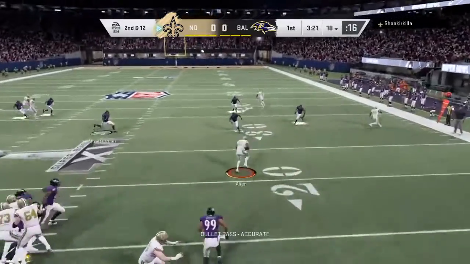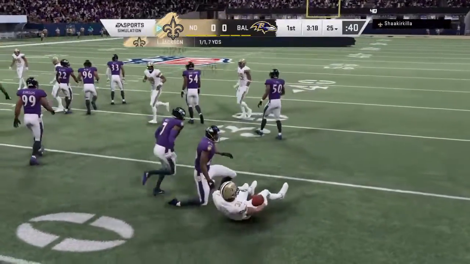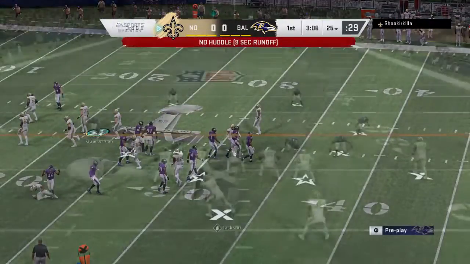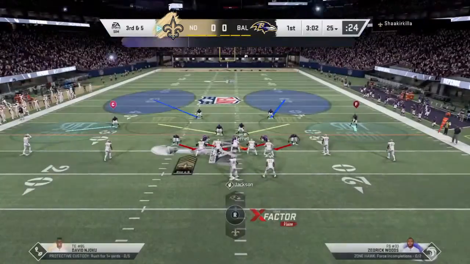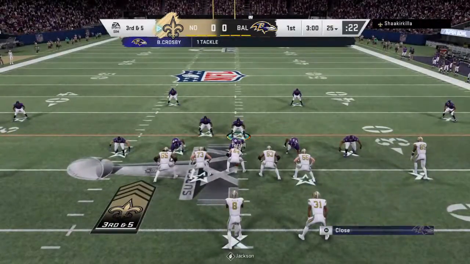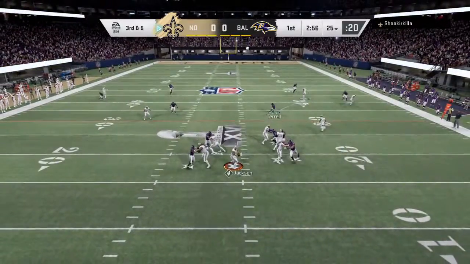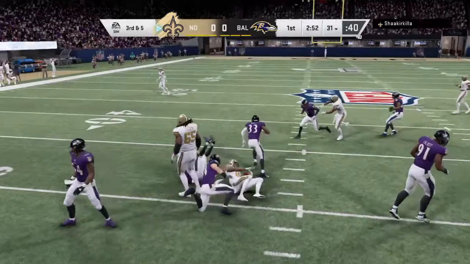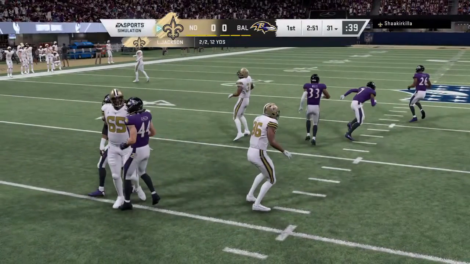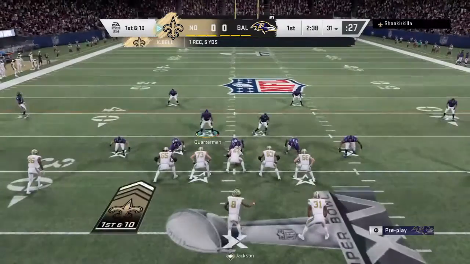Jackson from the shotgun. Caught by Allen. The reception good for 7. It's 3rd down. From the gun on 3rd down, Jackson. Caught here by Bell. And he's going to get to the 31, enough for the first down. His first catch of this Super Bowl, and it'll be good for a first down.